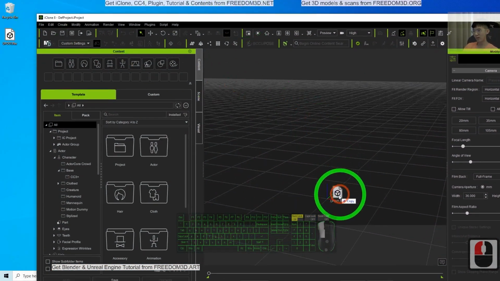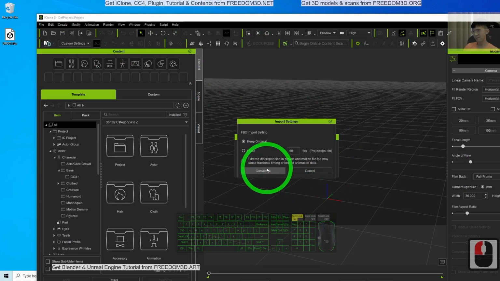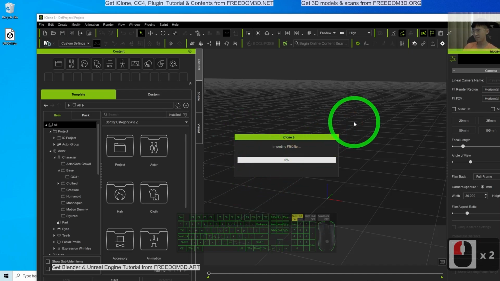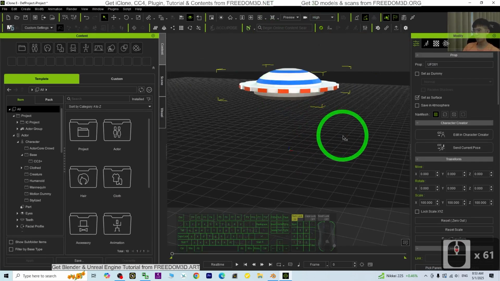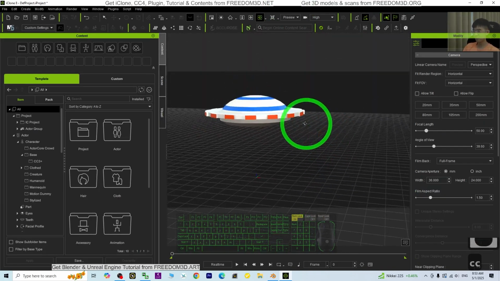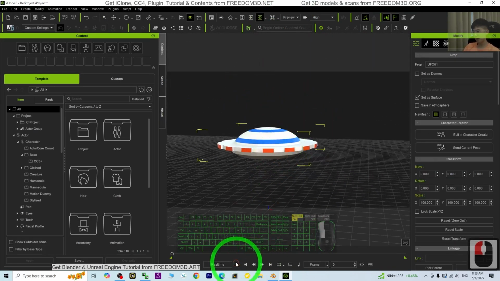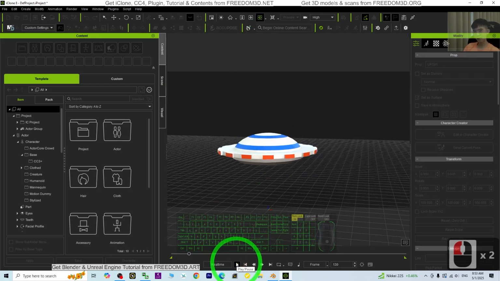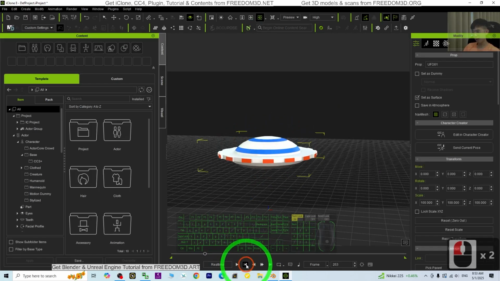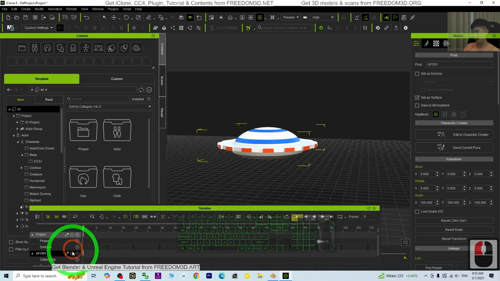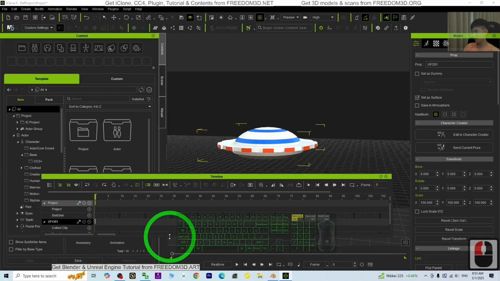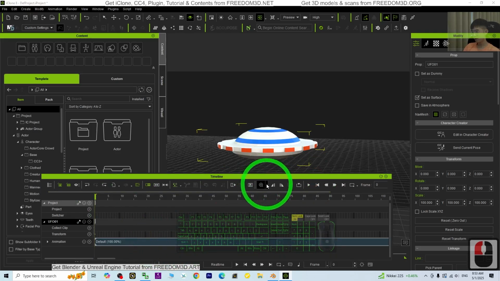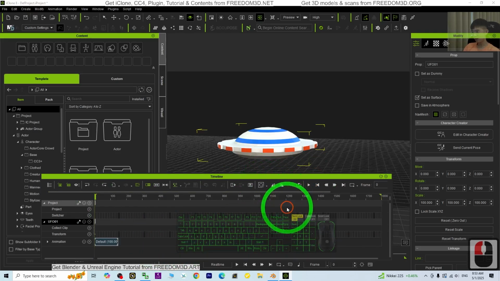What you need to do is just drag in the FBX at here. Just keep the original, just convert all. Now you should be able to see the UFO, this big UFO at here. Now you try to play. You can see this is a floating UFO. And we can just increase the animation, just duplicate it at this side. Just see the animation clip, this one. Just view it fit to window.